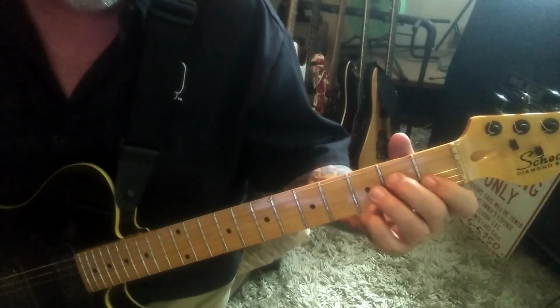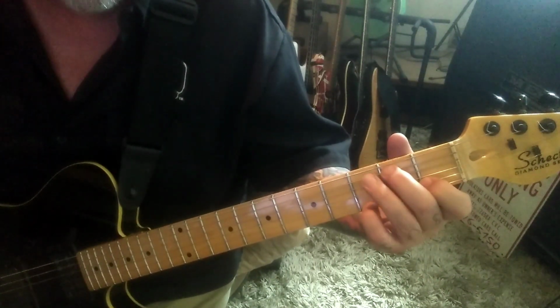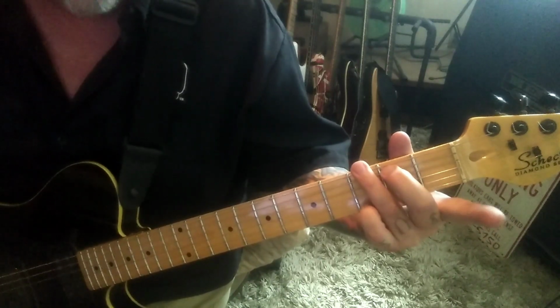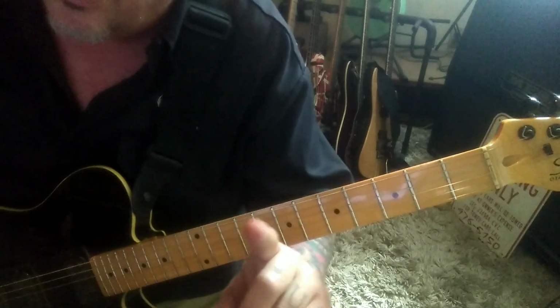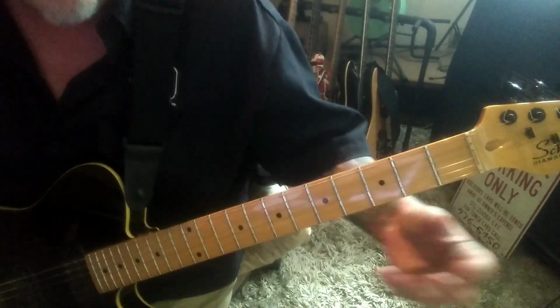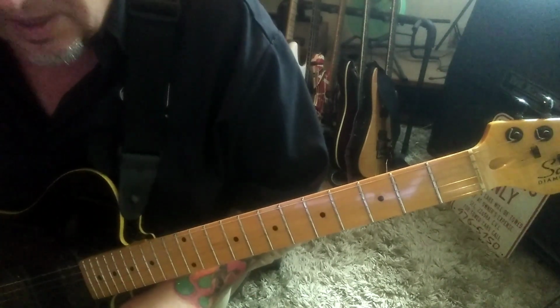Using the awkward fingering, but look, I'm almost there, right? I've got the pinky where it needs to be. This can just come up, drop, bring that up there and lift that off. Just easier. That's why there's not only one way to play a chord as far as fingering goes. It depends on the other chords that are coming up. It goes back, repeats everything.